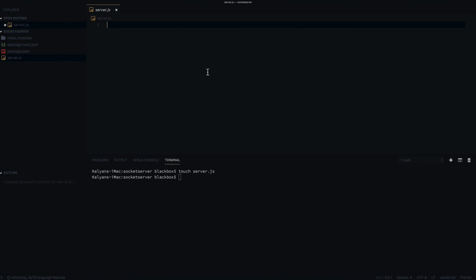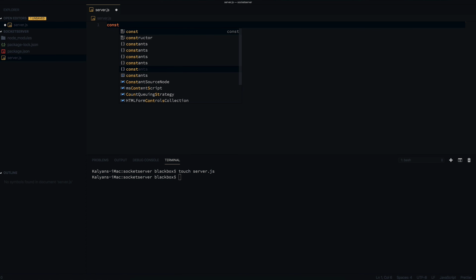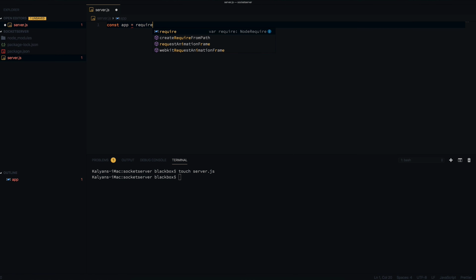So in the server.js, the first thing I will do is define my application using Express. So let's do that. const app equal to require express, and also call that.